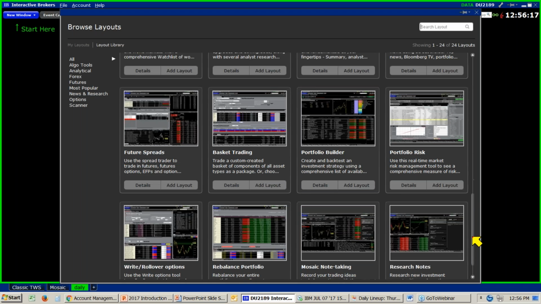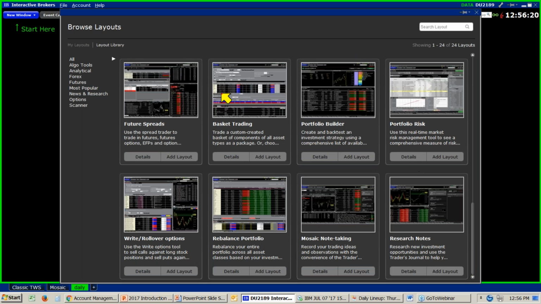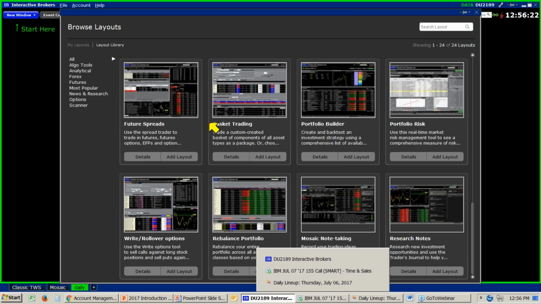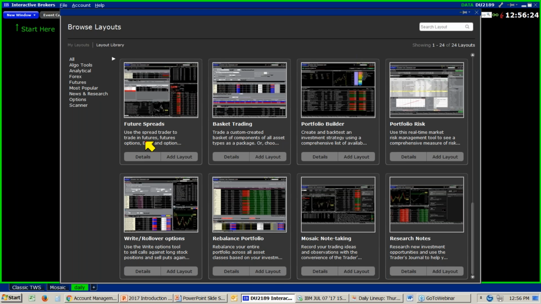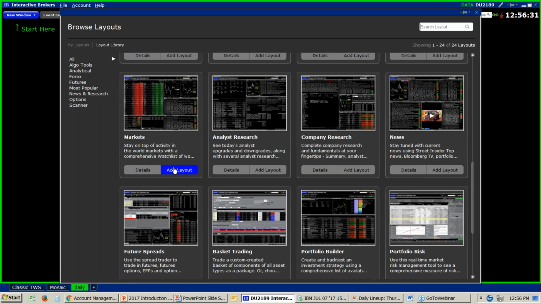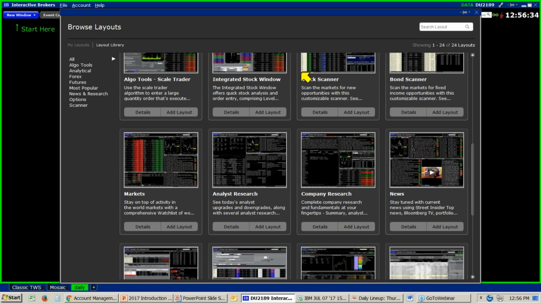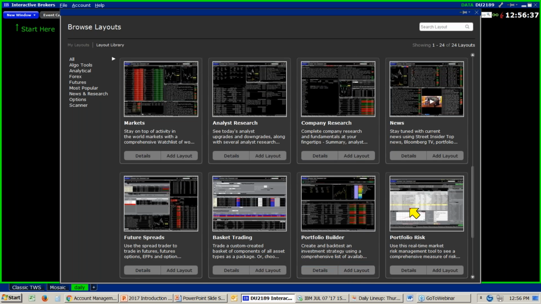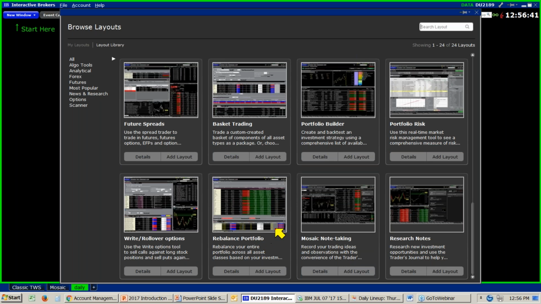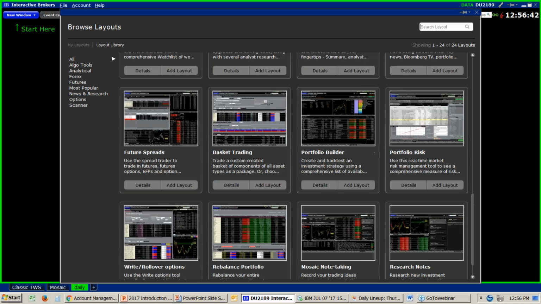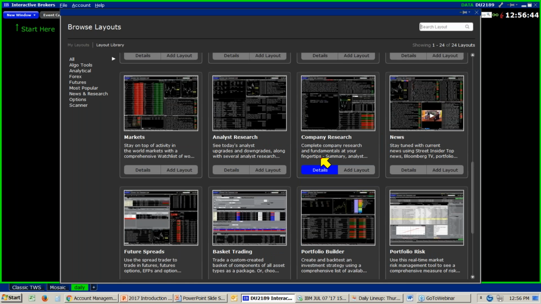I'm quickly looking and I'm not seeing the daily lineup appear on any of these tabs, but let me find the options here, with the different layouts.